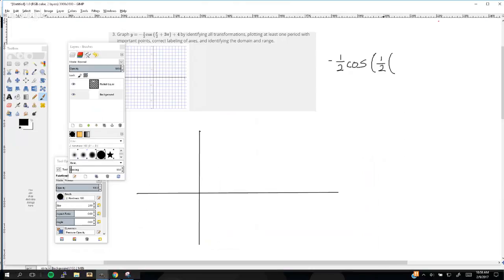And then what is 3 divided by 1/2? Well, 3 pi divided by 1/2. That's 3 pi over 2. That's a fun number. And plus 4. So that means that a is equal to negative 1/2. So that means that things are going to shrink by 1/2. And b is equal to 1/2.